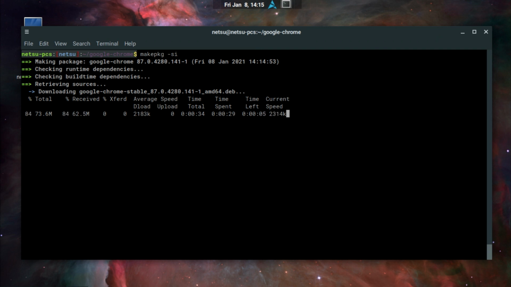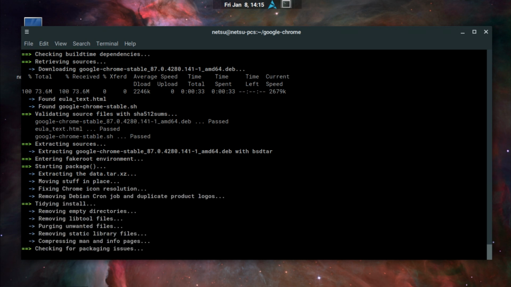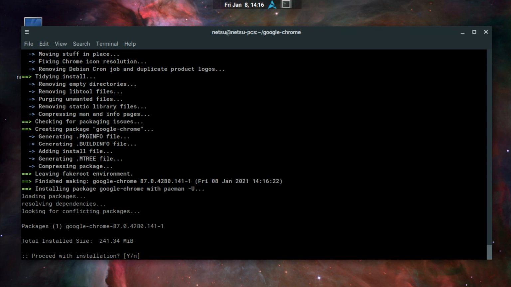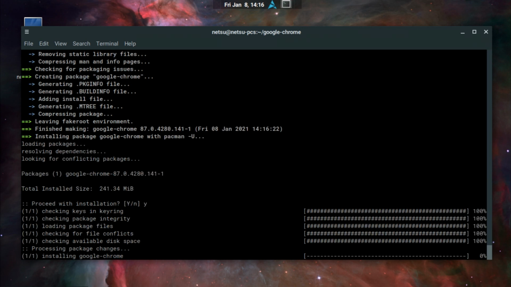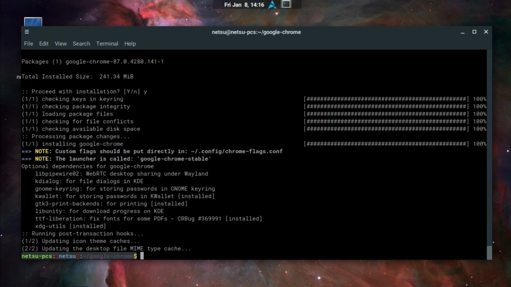Now if you have installed an AUR application, you can remove it the same way you'd install or remove a normal application. For example, pacman -S and then the name will install something. pacman -R and then the application will remove it. Same thing for makepkg or the AUR. You can just go pacman -R and, for example, this time Google Chrome, and that will remove Google Chrome from your system. And it's going to ask you, hey, it's going to be this big, do you want to continue? Just say yes, and it will finish within a few seconds. And boom, there you go.